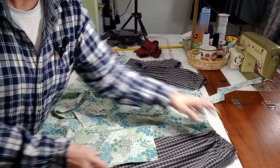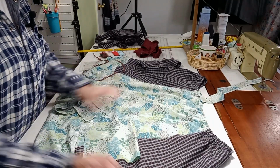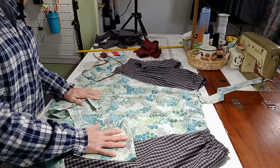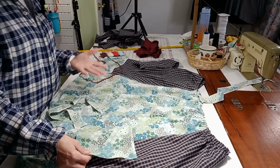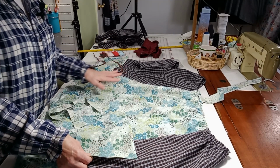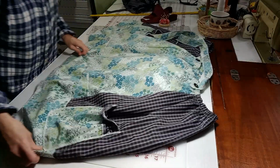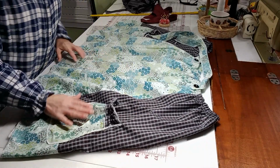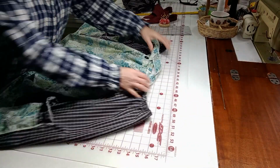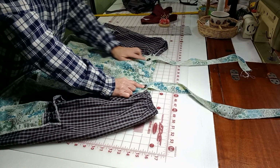Haven't done my pockets yet, but I think I want some contrast even in my pockets. They will sit somewhere here, and I think I'm gonna put some brown on them or make them brown. I haven't decided yet, so I'll keep at it and we'll see how it's going along. Okay, so here's what we have. I decided to do some cute little poofy pockets, and I decided to put a couple little black buttons.